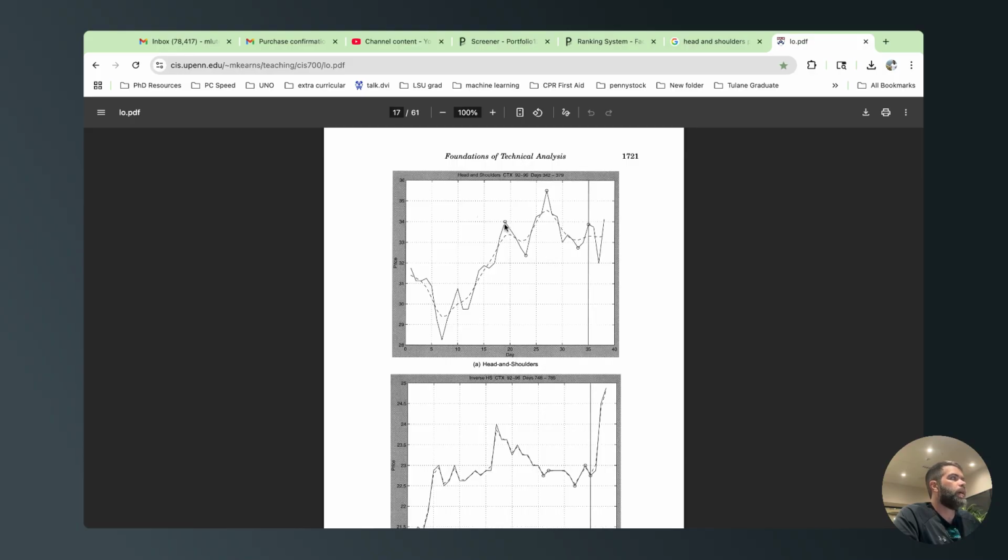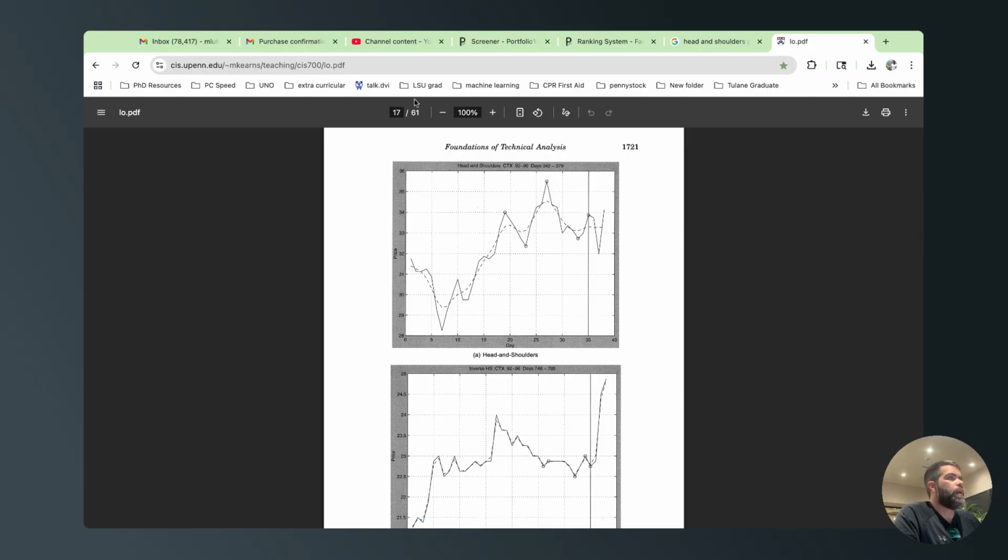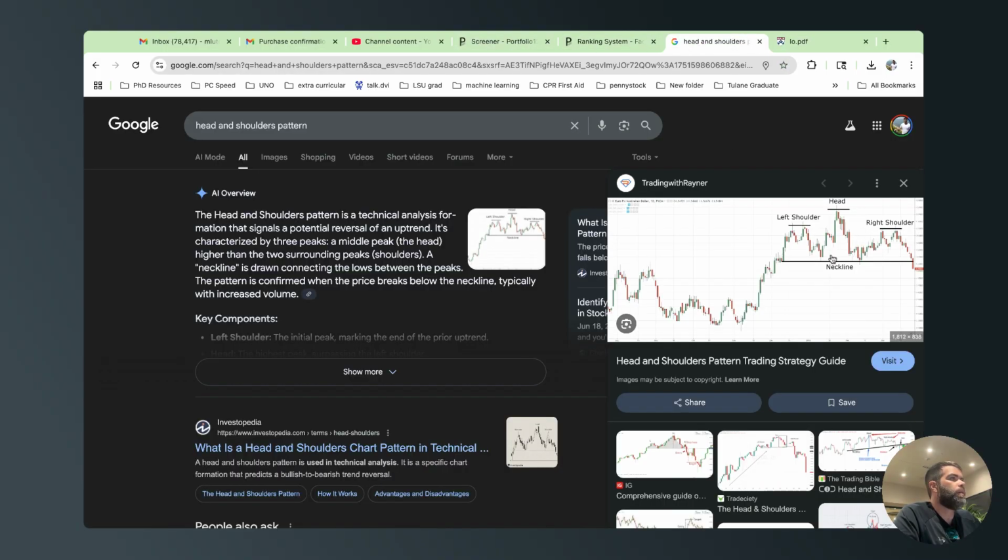So you have the price, and this is your Head and Shoulders, which looks like the Head and Shoulders we just saw, but the computer sees it like this dashed line. The technology that produces that dashed line is what you want to learn how to do if you want to recreate these portfolios on your own.